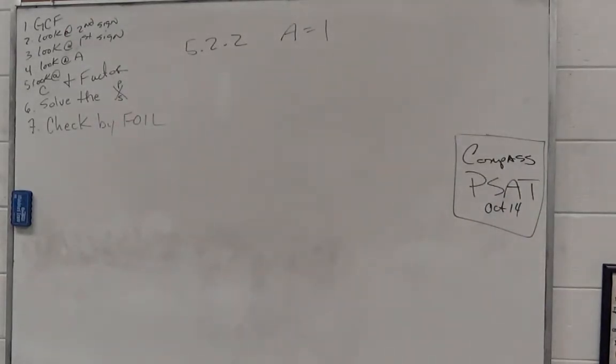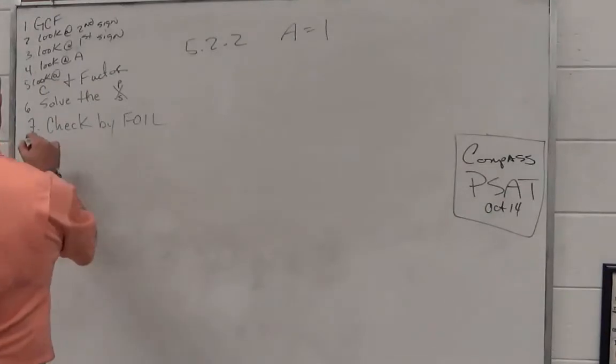Step number 6 is solve the diamond. Solve the diamond problem, just like you got done doing on that worksheet. I want you to do the evens tonight because it's good practice in thinking on how to solve this, how to factor. The method that we are using is called the guess and check method. You might want to write that down.